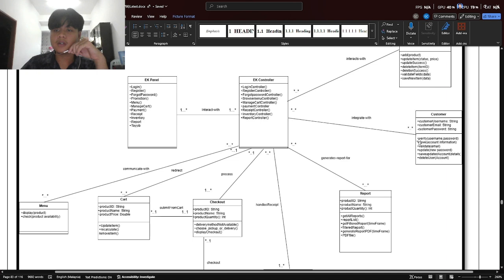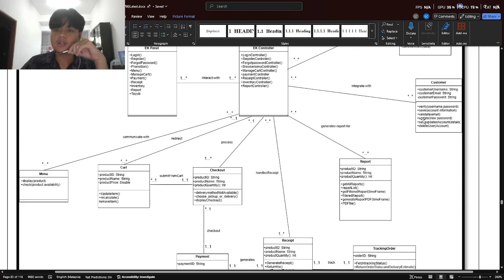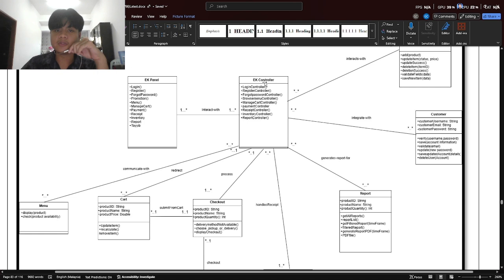The operations are verify with parameters username and password, save with parameter account information, validate with parameter email, update with parameter new password, save update account details, and delete user account. The EK controller integrates with customer many to many.